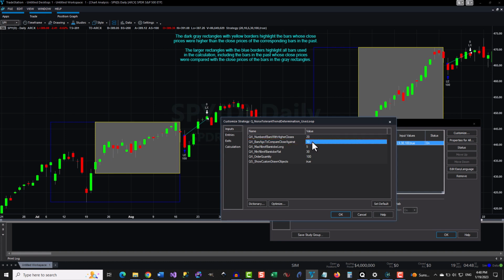Each of the last x bars is compared to the bar y bars before it. This method of trend determination is noise tolerant because it can handle market action that has a low signal-to-noise ratio caused by a lot of apparently random price movements, price spikes, and counter-trend movements mixed in with what to the human eye is a clear market trend. This strategy also demonstrates drawing larger rectangles, whose meanings are described here by this light blue text, which also demonstrates how to write text on a chart at a fixed location.